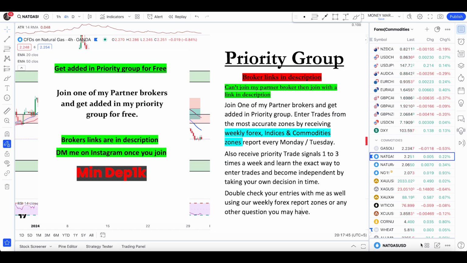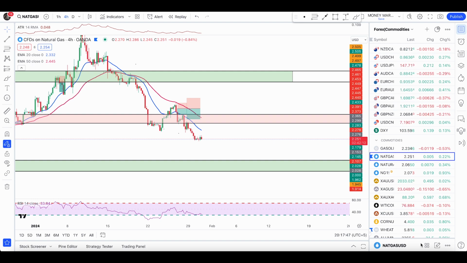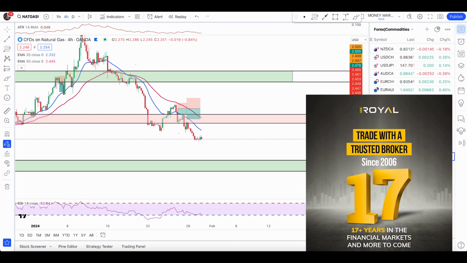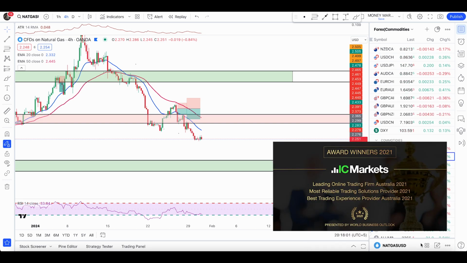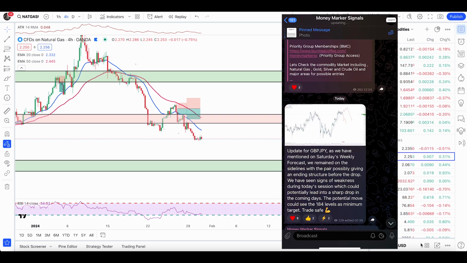A quick update here on natural gas, gold, silver, and crude oil, starting with natural gas. First, I'm going to give you the levels of resistance and support, a level that has been broken, and then I'm going to give you the bearish Fibonacci levels if you want to enter in an aggressive way or in a non-aggressive way. I'm going to give you all that in this video, starting with the Oanda platform first.